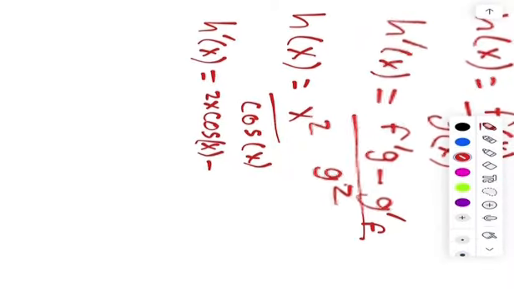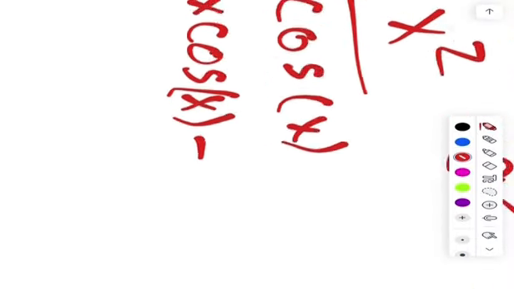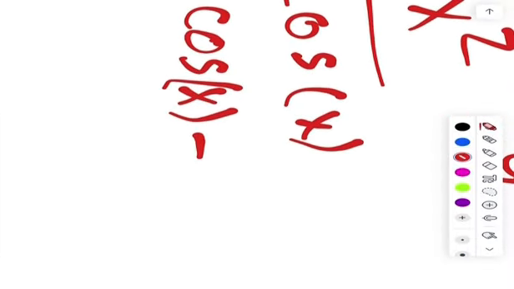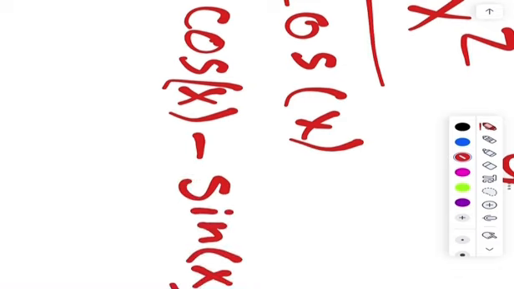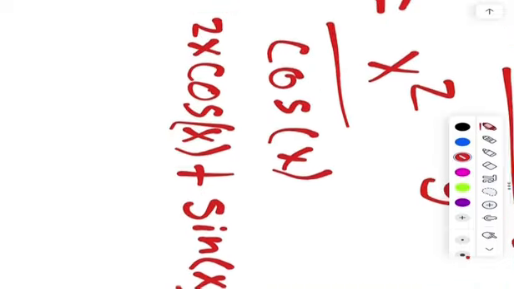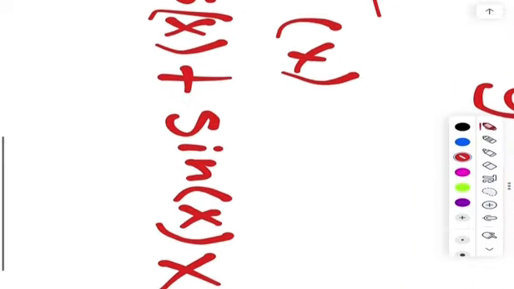minus, and then you think of that gif, so that's going to be the bottom, so minus sine of x, and then you realize that the derivative of cosine is actually negative sine, so that changes that symbol. So plus sine of x now, and then we just slap on that x squared at the end.